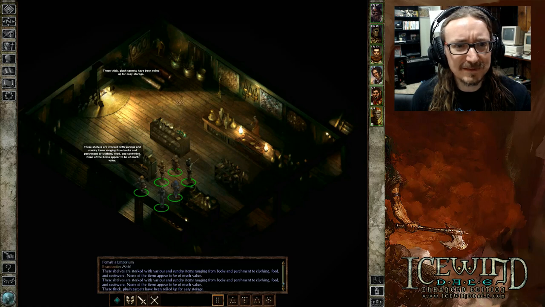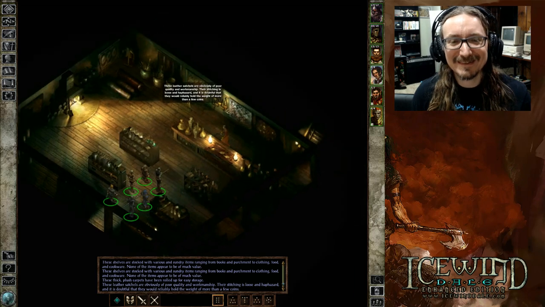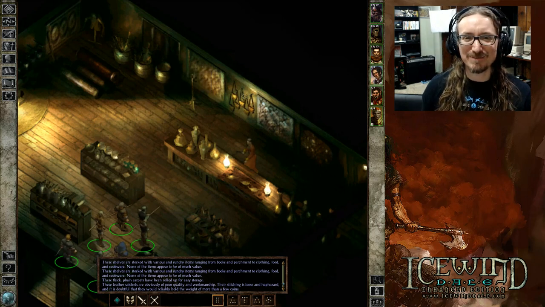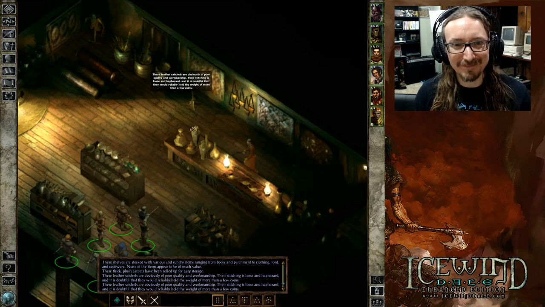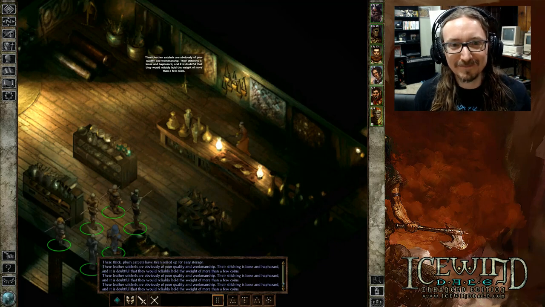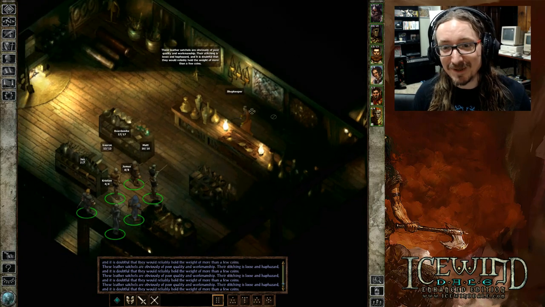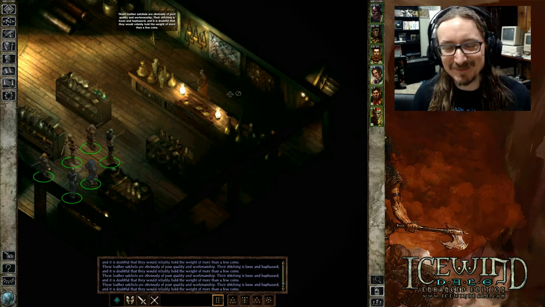What is that? "These thick plush carpets have been rolled up for easy storage." Can't you just picture Chris Avellone writing all these descriptions? Oh, there's some purses on the wall. Those aren't purses. "Those are leather satchels, obviously of poor quality and workmanship. Their stitching is loose and haphazard. It's doubtful they would reliably hold the weight of more than a few coins." I mean, that's almost a paragraph of text just for some purses hanging up on a wall. I don't think they'll maintain this level of detail throughout the game, but it is nice to see.